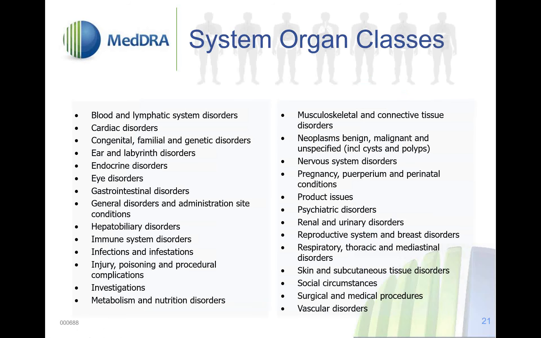MEDRA includes 27 system organ classes. Most are body systems — blood disorders, cardiac disorders, ear, endocrine, eye, gastrointestinal, respiratory, etc. — because the majority of linkages depend on the primary site of manifestation. We also see the three main exceptions: congenital SOC, infection SOC, and neoplasm SOC. Other SOCs serve different purposes: general disorders (where death information is found), injury/poisoning and procedural complications, investigations, surgeries, social circumstances, and product issues.